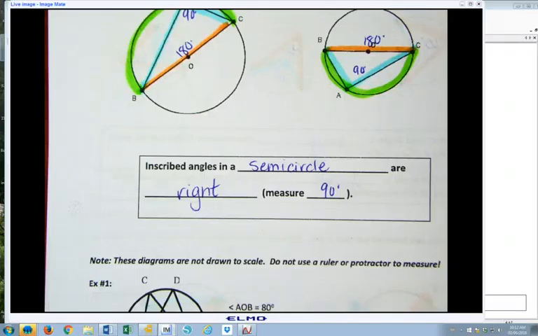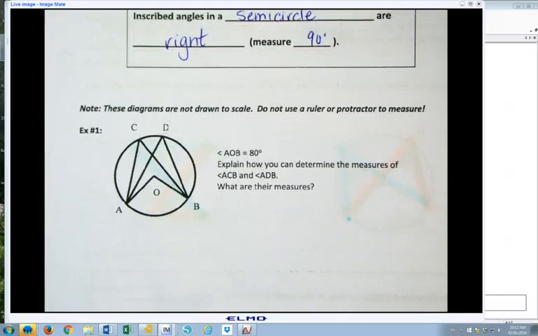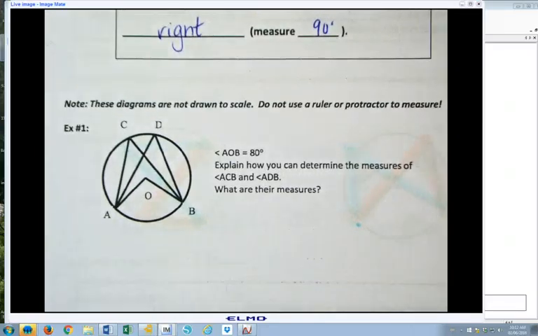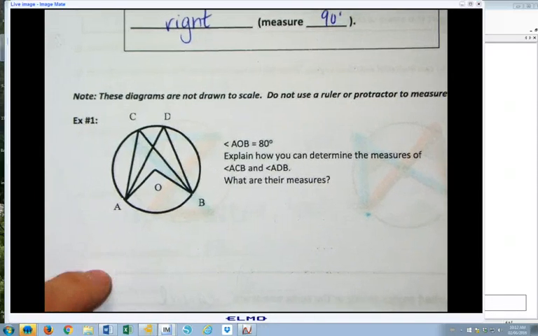So all the questions in this unit are going to look like this. They're going to give you some funky diagram. They're going to give you some information. They're going to ask you a question. And all we're going to do is use the properties. What you need to know is none of these questions are ever going to be drawn to scale. So it is not going to help you on the exam to bring a ruler and protractor and measure. That's not what this is about. It's knowing the properties and how to apply them. So these are never, ever, ever drawn to scale.